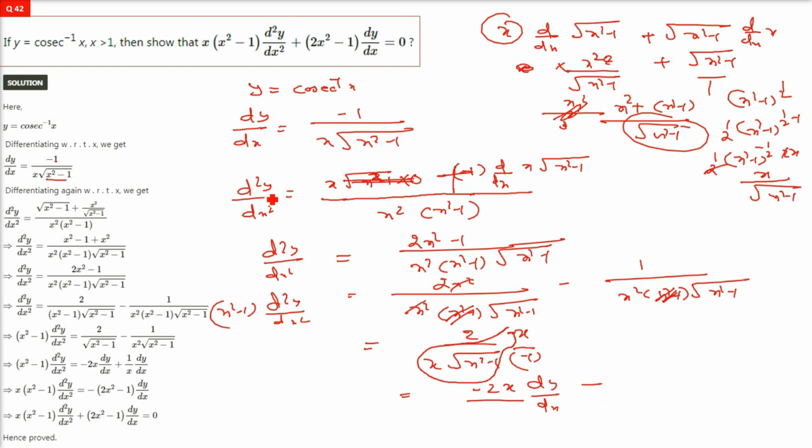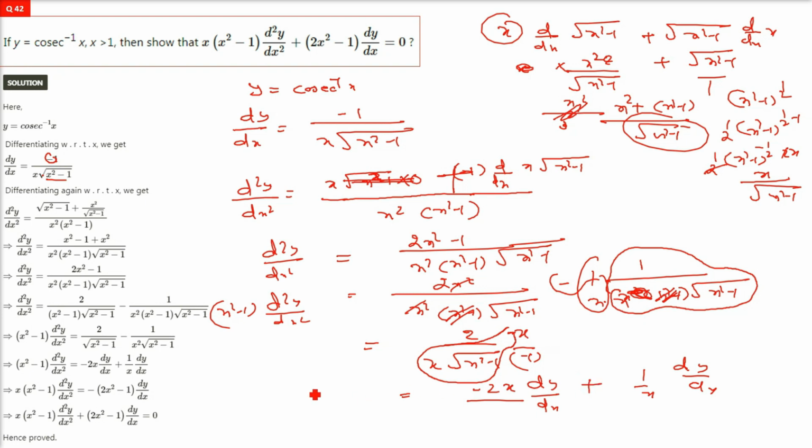So minus we already have. So we have this x square is there. So you can just write it as x into x. So 1 by x under root x square minus 1 with a negative. There is a negative sign in front. This is going to be dy by dx, and we have 1 by x also. So as I said, minus is also included. So there will be a plus sign in between, right?